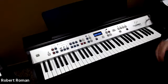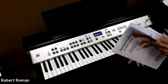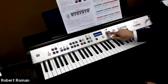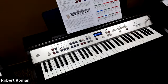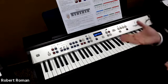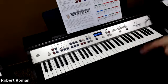Now, what's significant about the songs? The first 10 songs happen to be the same songs that we teach in Conductor Magic, which is great. As an example, let me get my Conductor Magic book. Let's say I'm learning to play a song out of the Conductor Magic book, and I'm having a little trouble with it. You can always push the song button and listen to it. Sometimes listening to the song first is very helpful because the more you hear the song, the more your fingers want to play the notes the way you see the song and hear it. You can also play along with it too.